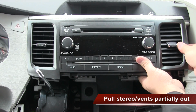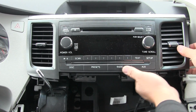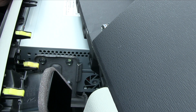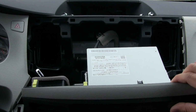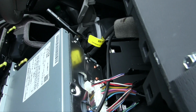Now that the screws are out, we can start pulling the stereo out. You'll notice the stereo is actually connected to the 2 center air vents as well, so you need to pull it all out as one unit. Slowly pull it forward and set it down on a soft cloth so that it does not scratch the other panels. Here we can see all the wires at the back of the stereo.